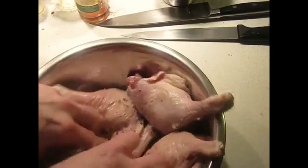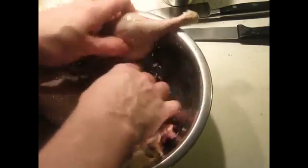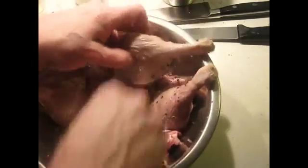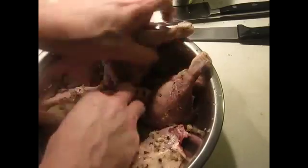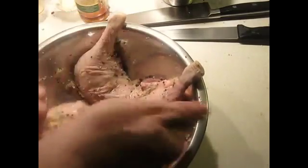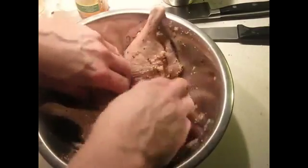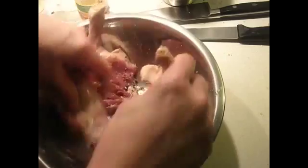Then it's just going to get covered with some cling film and left in the refrigerator at least overnight. You can leave this for more time — some people say you need to leave it for two days, but this is really excessive. Certainly you need to leave it overnight though. This is one of the steps that people don't spend enough time doing. This flavor is not going to get down to the duck by itself — it really needs to be pressed and rubbed into the duck. So spend two, three minutes making sure the duck has really been coated with this before you walk away from it.